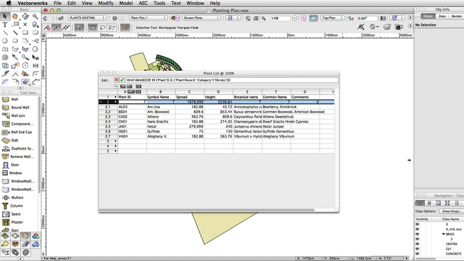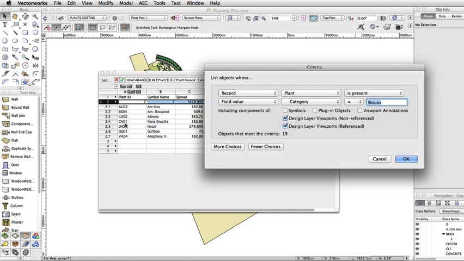You can set the criteria on a plant list to only display plants by any number of categories. Perhaps you didn't want to display the plants by their different plant data, but rather your own organization, such as class. This too can be done by keeping the first set of criteria, as Record Plant is present.